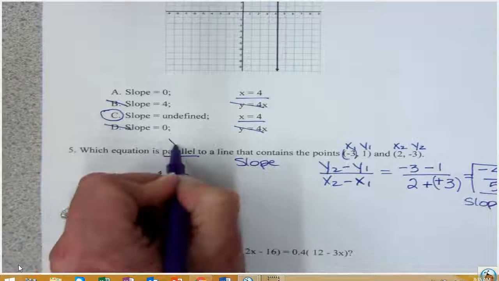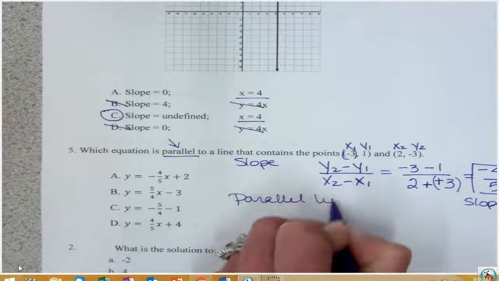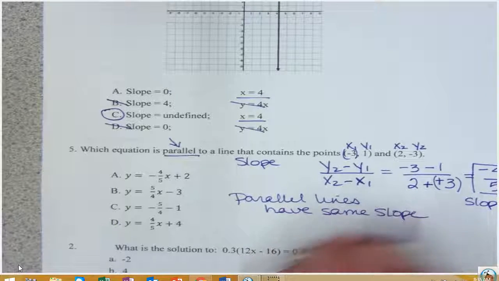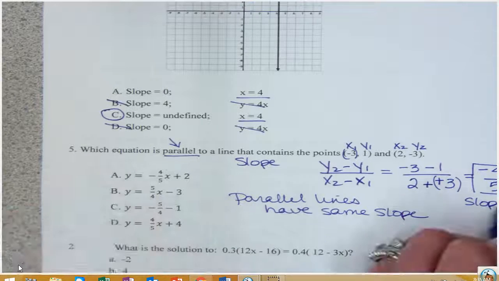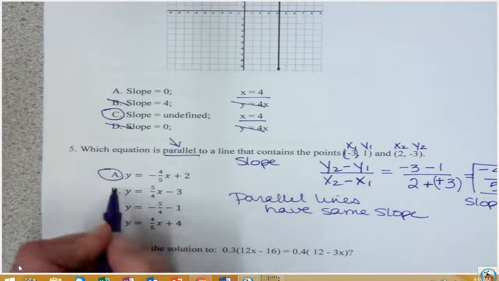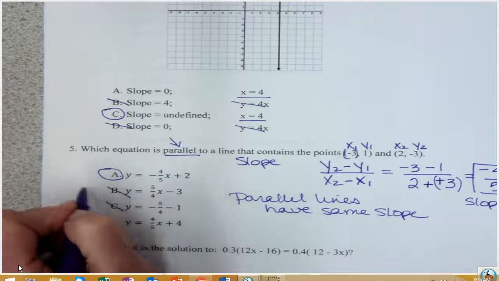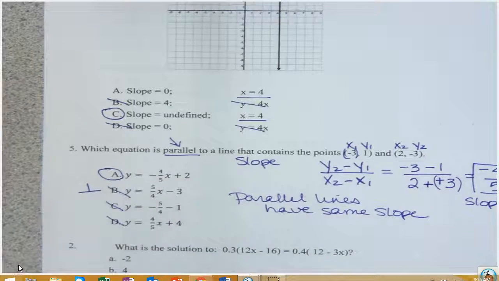Now we're looking for an equation with a parallel. So parallel lines have the same slope. So hopefully you've already figured out that your answer is going to be the only one that has that slope, A. This is incorrect because that's 5/4. This is negative 5/4. Alright. And if it said perpendicular, the one that you would choose would be B. That's the perpendicular sign. That would have a slope that's perpendicular. A is your answer because it asks for parallel.